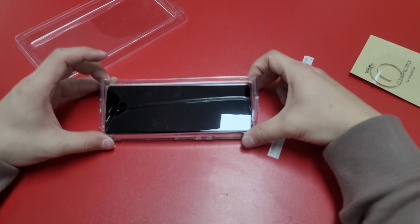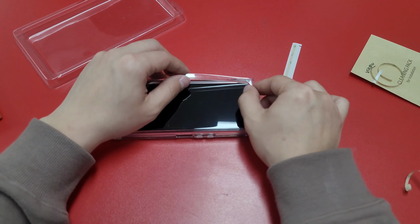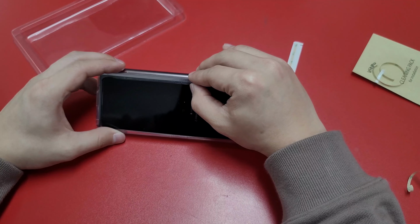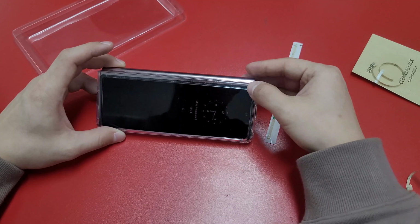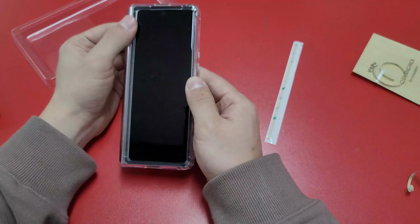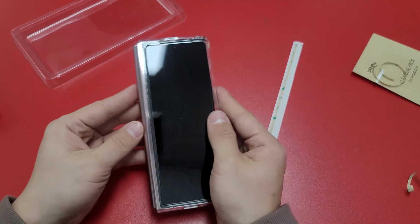So same thing again, corner, and press the edge and hold it, press, and center it nicely. There you go. And press along the edge. That's it. Now you can enjoy your phone again.